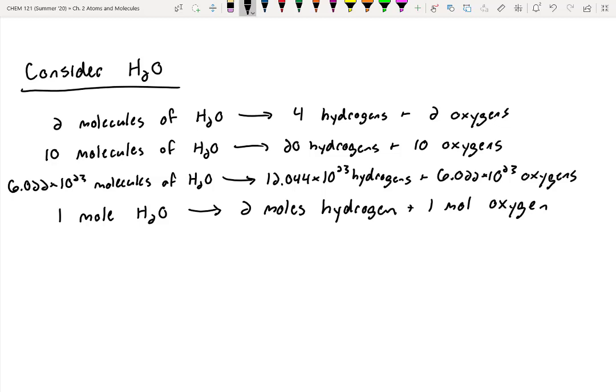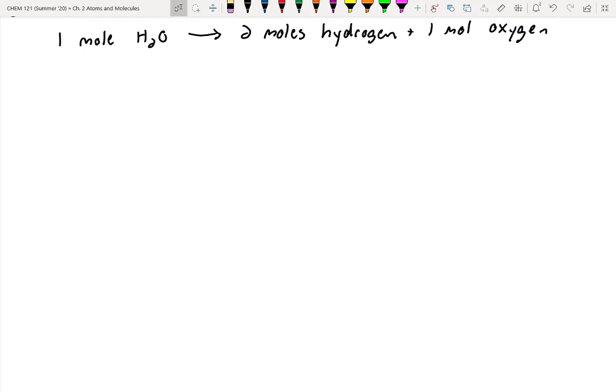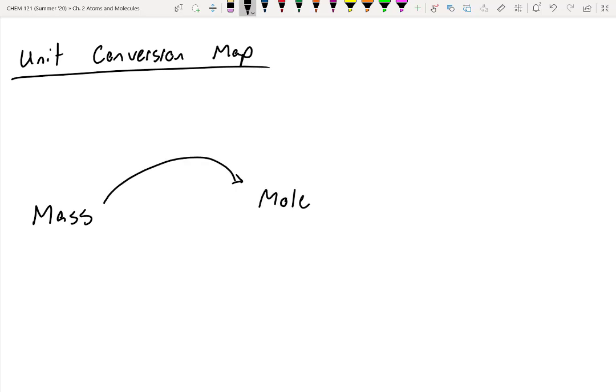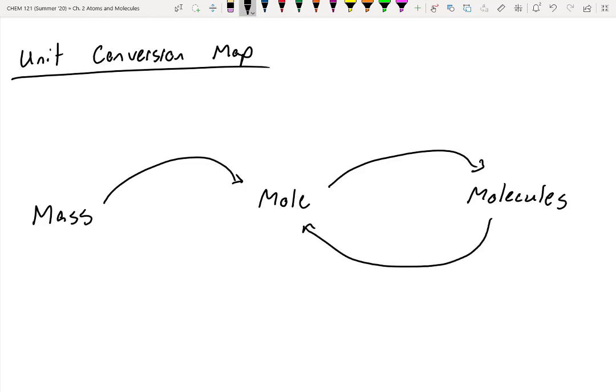It doesn't really matter. All right, the last thing I like to do is just kind of a conceptual mind map for unit conversions. And it's not one I want you to memorize, because memorizing anything just is limiting. I prefer just to use this as a study tool. So we can go from mass to mole, and then we can go from mole to molecules, and then we can go from molecules to mole, and we can go from moles back to mass. So we can start plugging in various unit conversions here to accomplish any of these transformations.